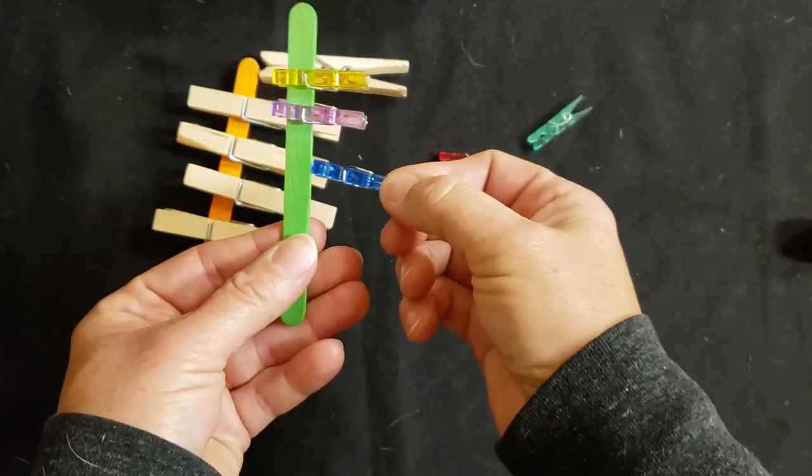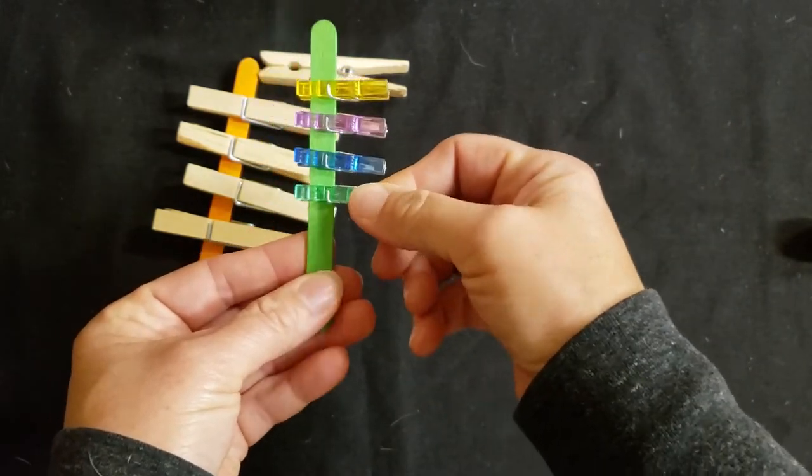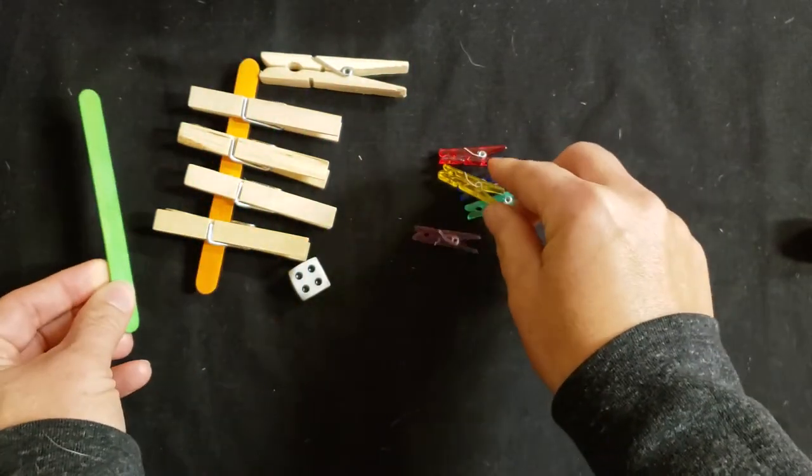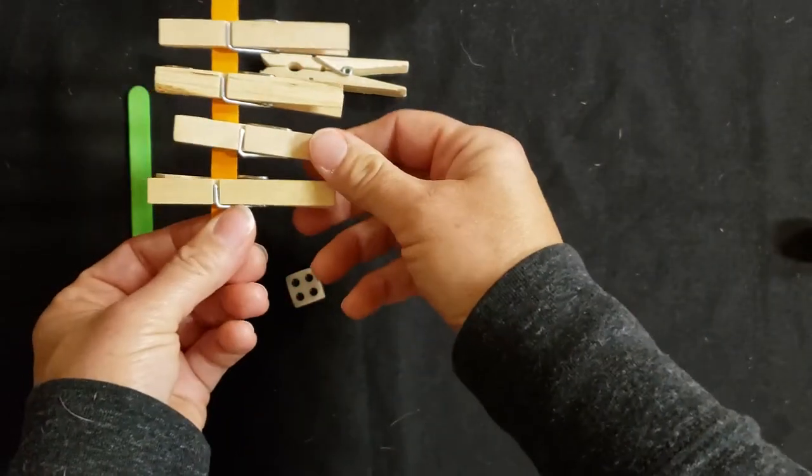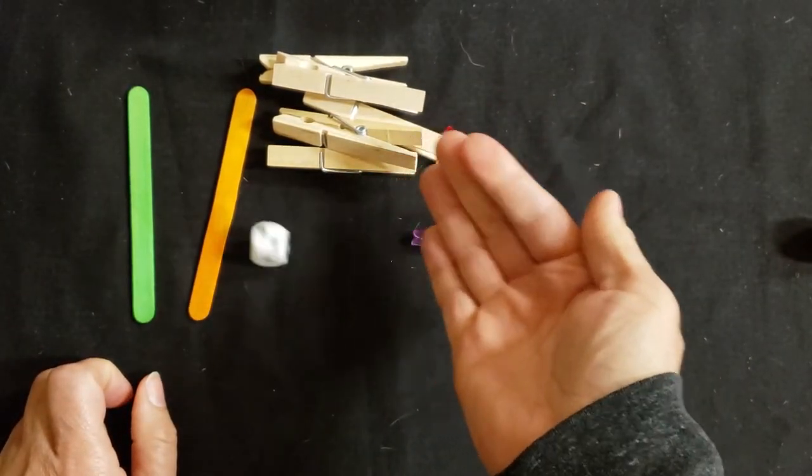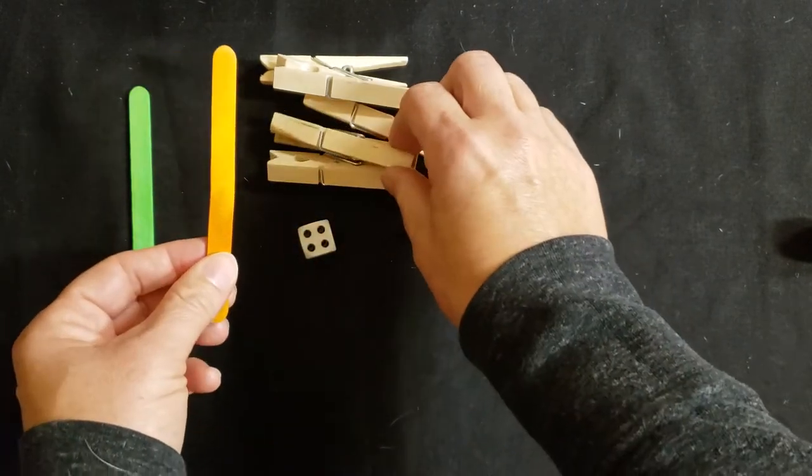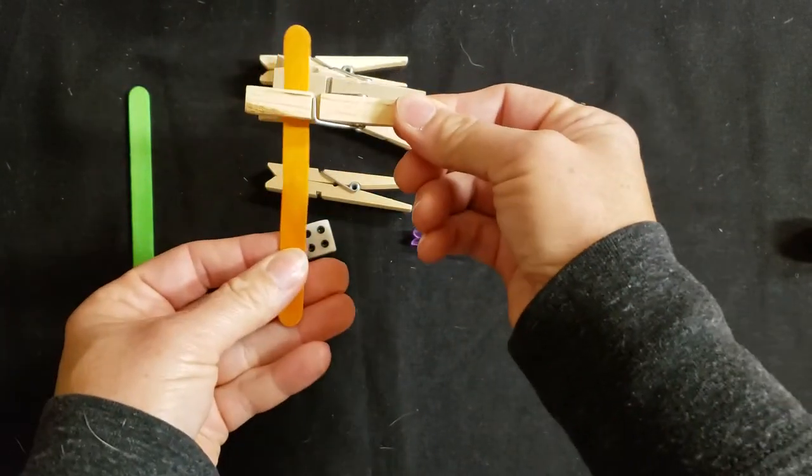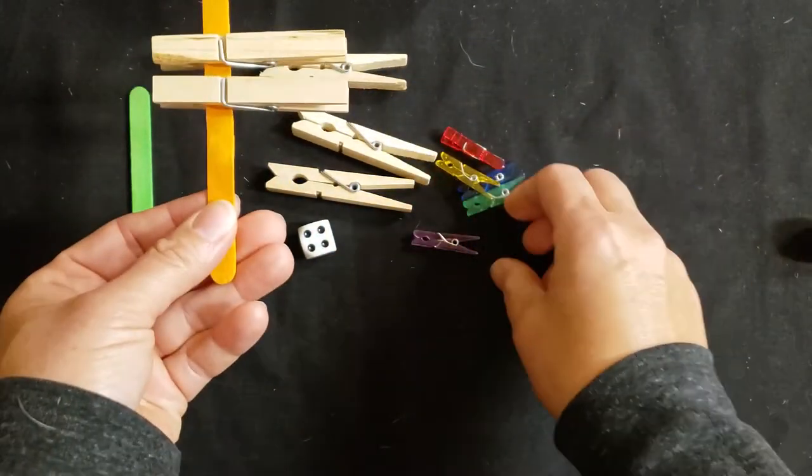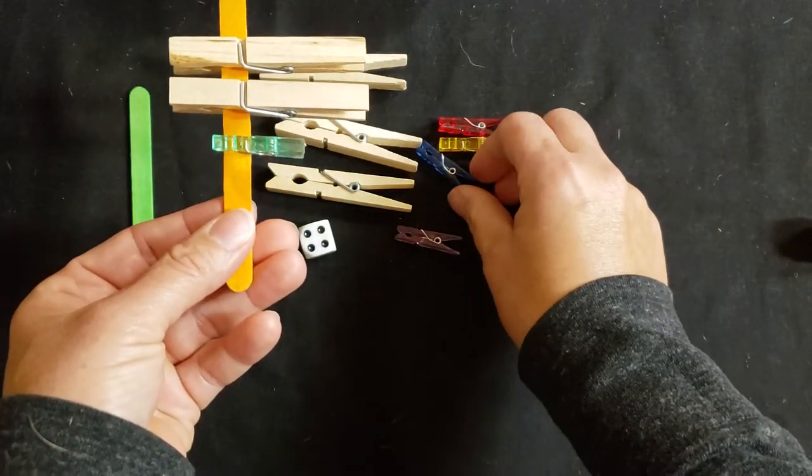And then I take them off and roll the dice again. Oh, I got a four again! This time I think I'm going to put two regular and two mini. So you can play this different ways when you're doing your numbers.